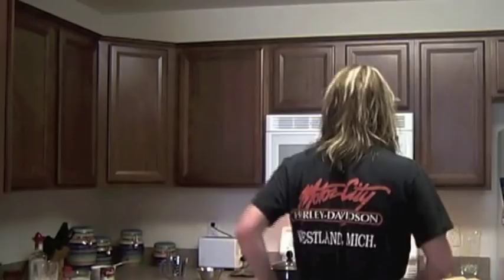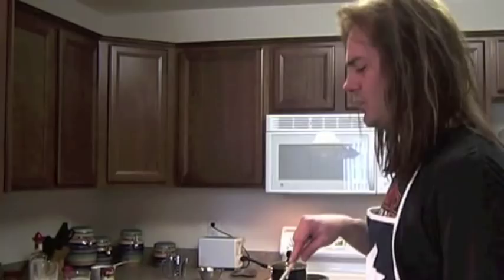Okay, the chicken's almost cooked. Actually, I think it's done enough. We are going to be baking it as well. After your chicken's been cooked, chop it up. Chop it up. I'm putting all my chopping board here.